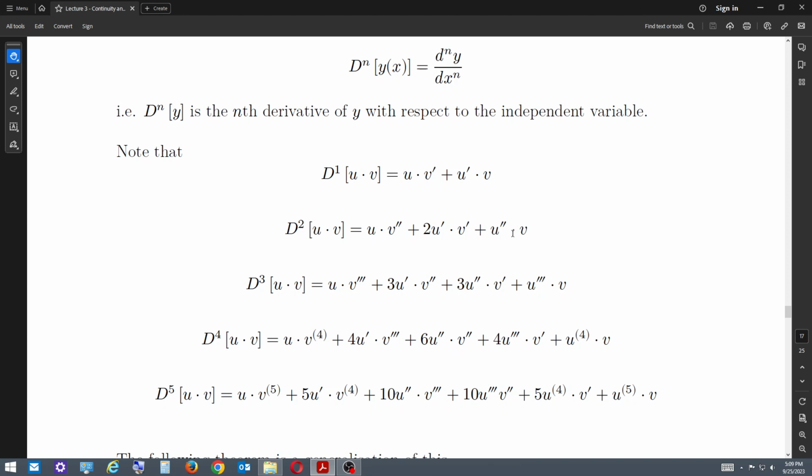Now, before we talk about what the formula is, I just want you to pay attention to something here. Notice there's a pattern. If you pay close enough attention, you can see a pattern developing. Let's look at the coefficients first. For the first derivative, the coefficients are 1. For the second derivative, 1, 2, 1. Third derivative, 1, 3, 3, 1. Fourth derivative, 1, 4, 6, 4, 1. Fifth derivative, 1, 5, 10, 10, 5, 1. And this goes on. If you wanted the sixth derivative, the coefficients would be 1, 6, 15, 20, 15, 6, 1. And you might ask, how did I get those values?